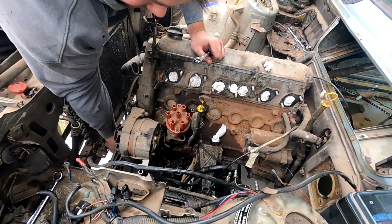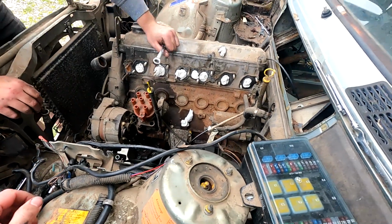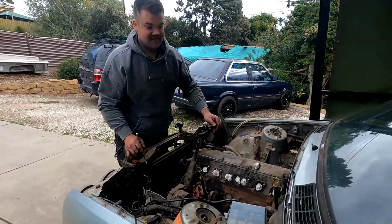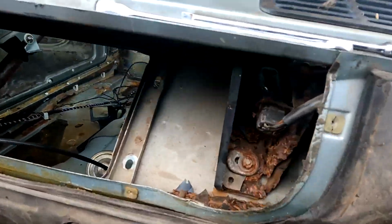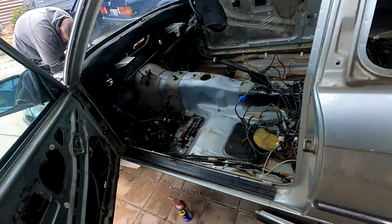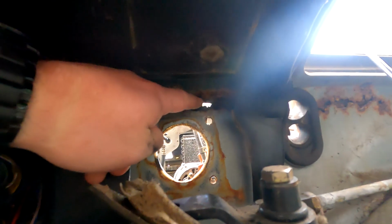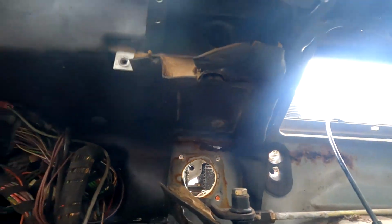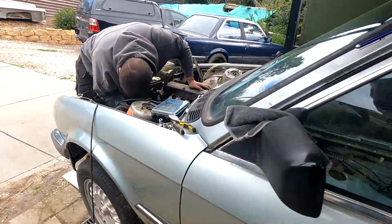We've made good progress. Yeah, we probably took too much out, but we're kind of stripping it at the same time as pulling the engine out. Looking through and finding more rust. You can't see it on this side. There's this bit. That's bad. I'm hoping that's just the bracket. I can see it right here. That's the bracket just transferring the rust through. Which is no good, but nothing gigantic.